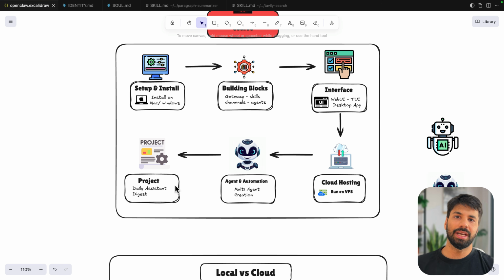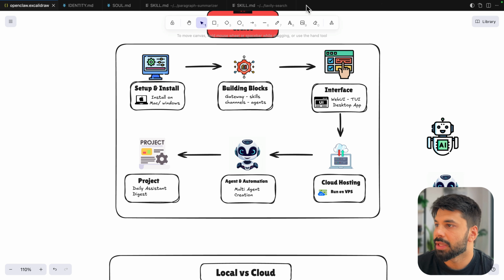So if it is an intern, I can now give it a project. In a project, there will again be some instructions, just like you and me have, hey, 9 o'clock rush to the office. Then use this tool, read this file, summarize this file and send an email. So these kinds of things we can now easily do. So great everyone, now let's quickly see the project as well.